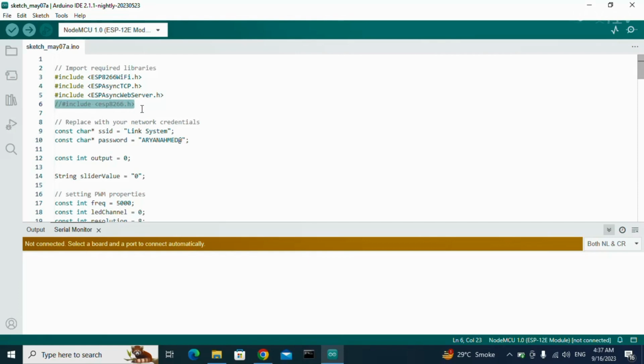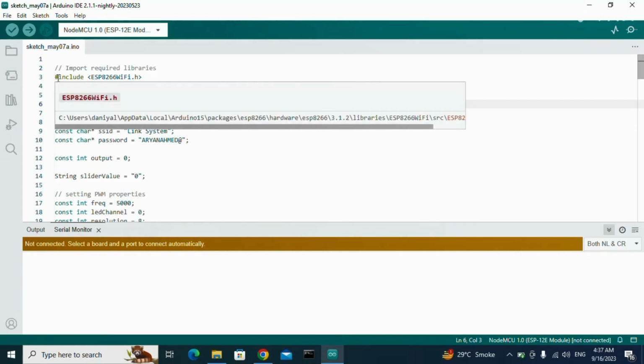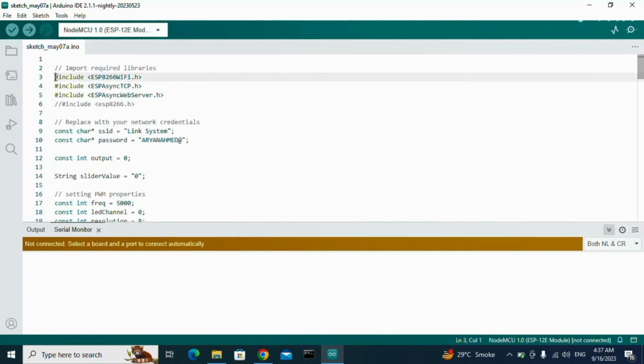If you have an ESP32 board, then uncomment this library and comment out the first library here.